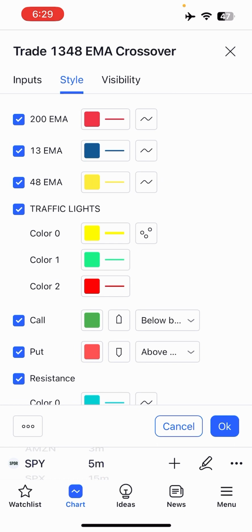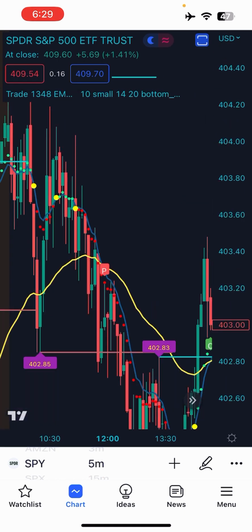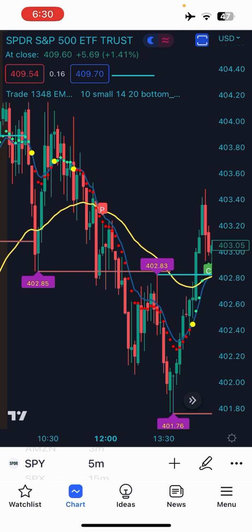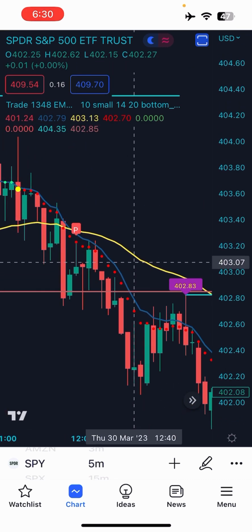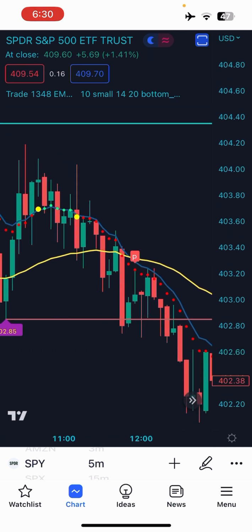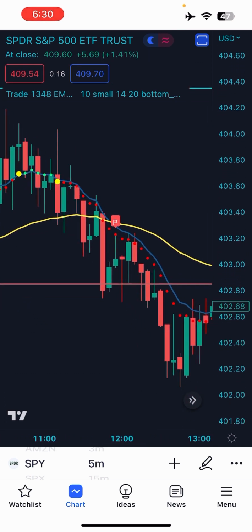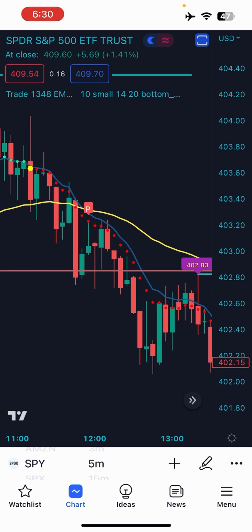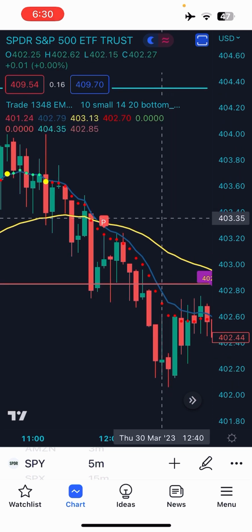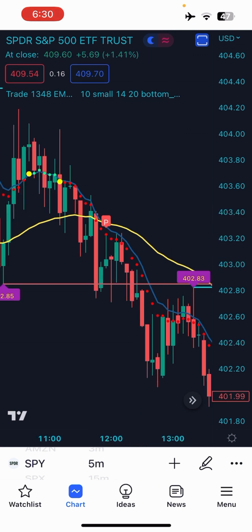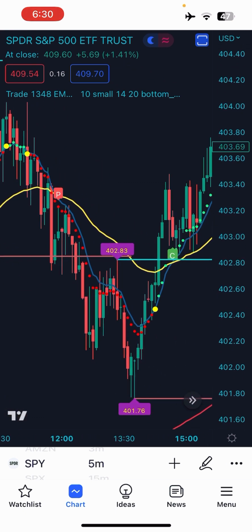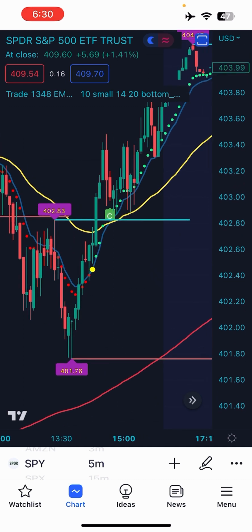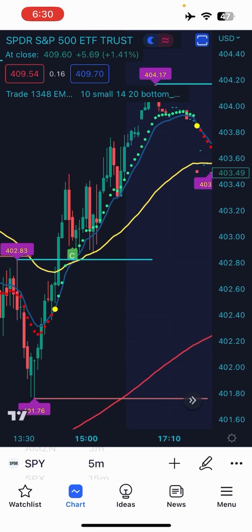So the closer an EMA's number is to one, the faster it will go. So it's gonna be closest to the price, right? That's why the blue line you see right here is closest to the price action, because that line is a 13 EMA line. The yellow line you see here is a 48 EMA line. It's close to the price, but not as much as the 13 one. You can see more of a gap, right?